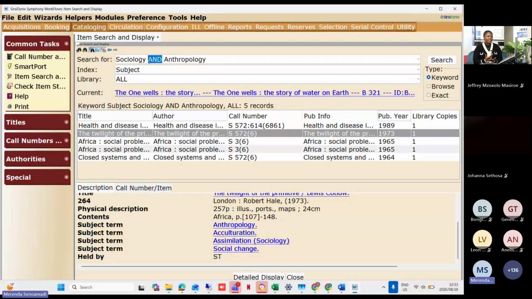The manual explains that the AND Boolean logic operator doesn't always have to be in capital letters. You can sometimes use small letters. It does not make a difference. The problem will be if it's part of the title, like the title originally is called sociology and anthropology, and you don't want to exclude or include some of the results in your search term. So you will enclose the operator inside quotation marks to tell the system that you are not using this AND as a Boolean logic operator, but rather as part of the search term, and then you will search.